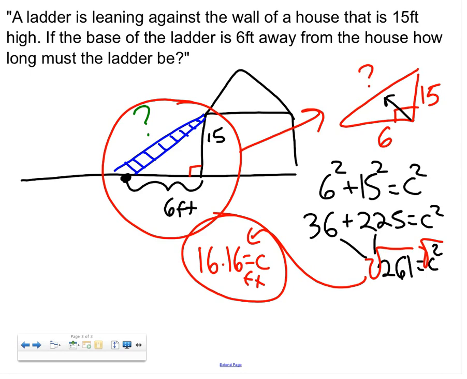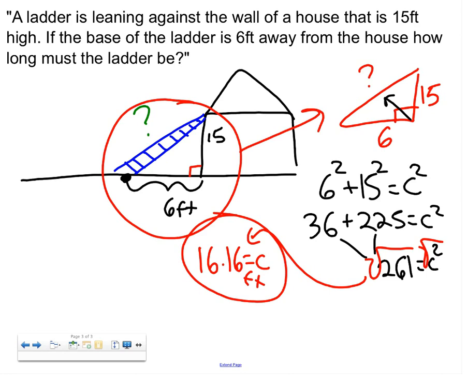And a lot of problems involving Pythagorean theorem start out like this, where there is a situation described to you. It is best to draw a diagram, because if you don't draw a diagram, you don't know which piece you're missing, whether you're missing a leg or the hypotenuse. After you get used to most of them, you can kind of picture a diagram in your head and do it that way. But when you're just starting out, it's good to kind of draw a diagram just in case you misinterpret something that's been said to you. That way you have a picture to kind of reference and back it up.